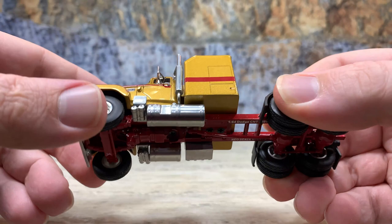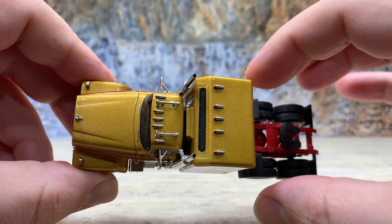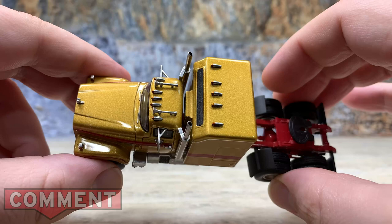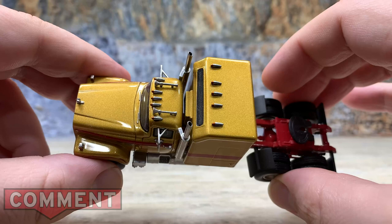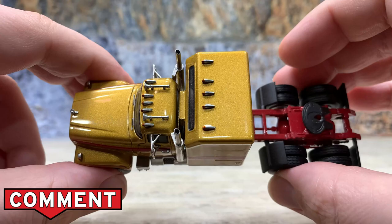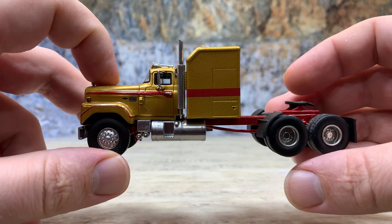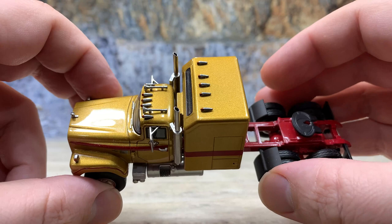Turning to the top, you can see those roof lights. It does not have a window into the sleeper — the sleeper is solid — but it does have a little black to make it look like it has that skylight window going into the sleeper. You can also see what looks like the bellows between the sleeper and the cab. It doesn't quite touch the cab, but that just means it'd be very easy to take the sleeper off without disturbing the cab. The cab is gold all the way across the back, so you could easily have the sleeper off. The stacks are right behind the doors — it would look great as a day cab. It has black quarter fenders, and they are resin parts just like the rear mud flaps.